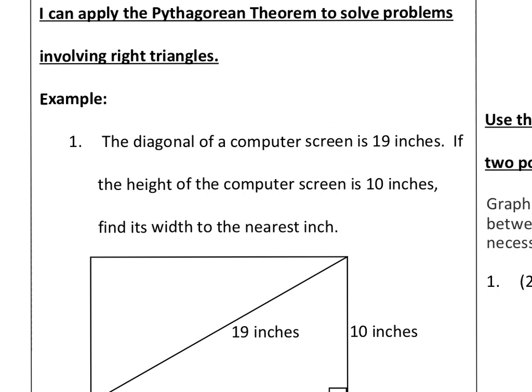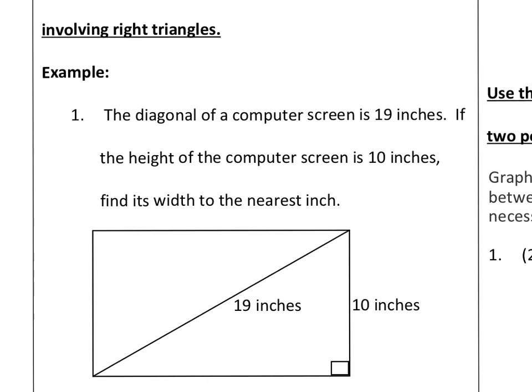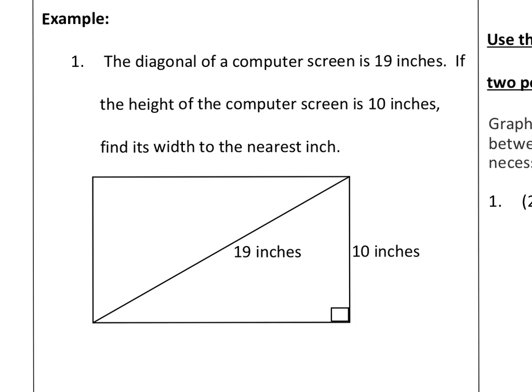Now, in fact, they will call this a 19-inch computer screen. They measure televisions and computers by their diagonal lengths. I suppose that's because they want that screen to appear bigger than it is in the magazine or whatever they're trying to sell it to you in, or on television on the advertisement. So like a 60-inch television, that's really the diagonal length of that television, even though you don't watch a television diagonally. But let's go on.